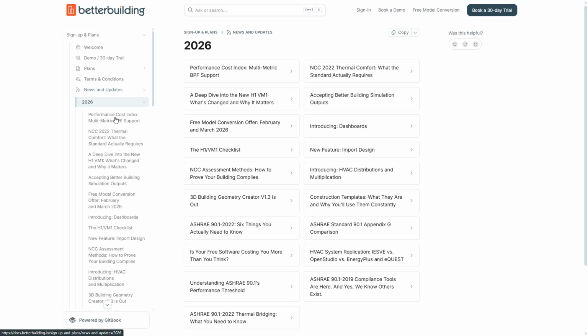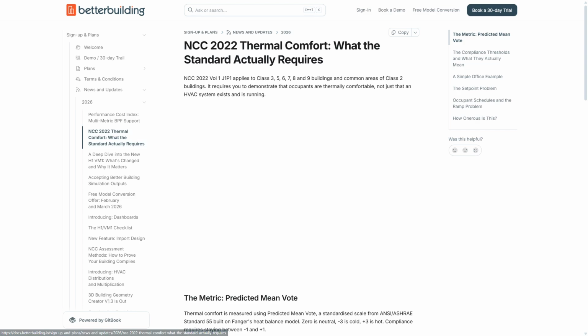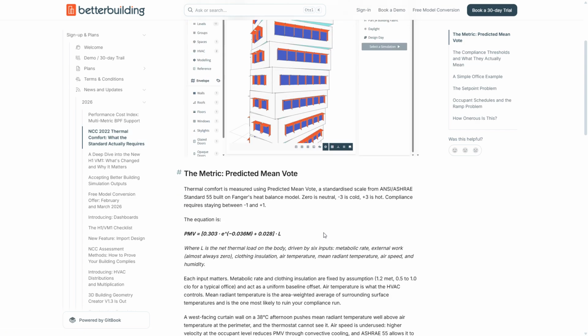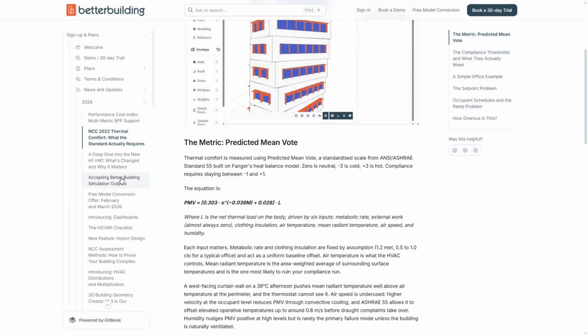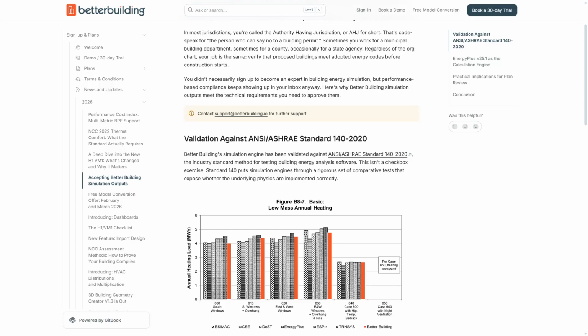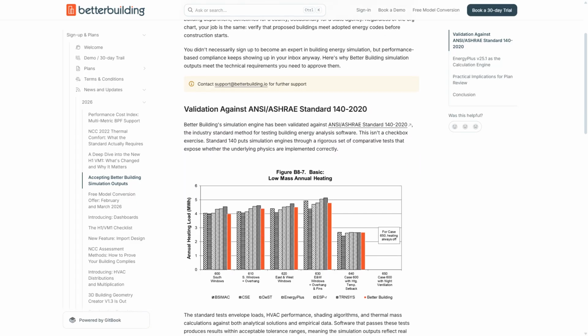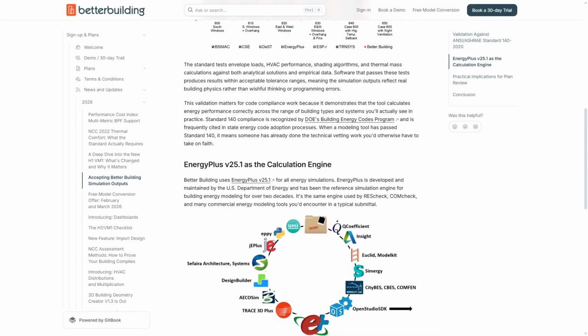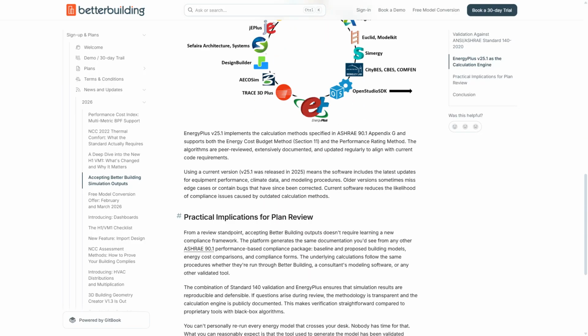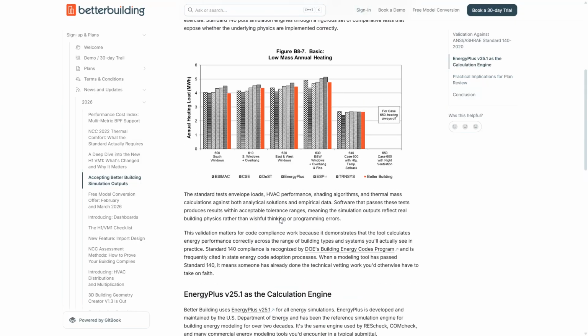I think there's some contextual stuff that can be provided to authorities as well, like accepting better building simulation outputs. So we set things up to spoon-feed authorities. If they want to go through and ask questions, then all this information is available to them.